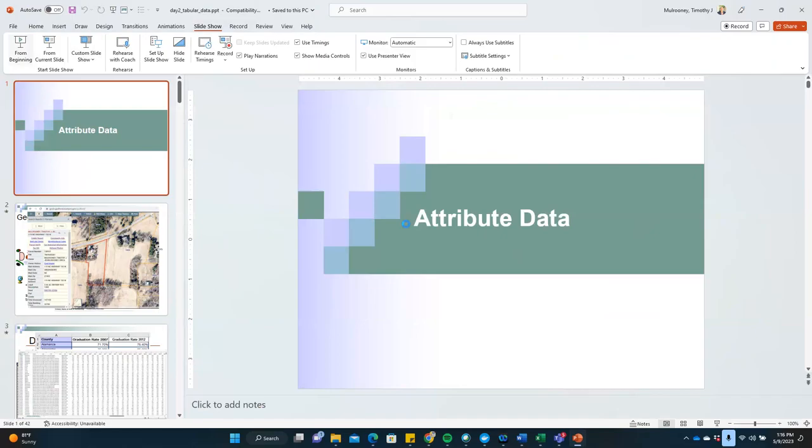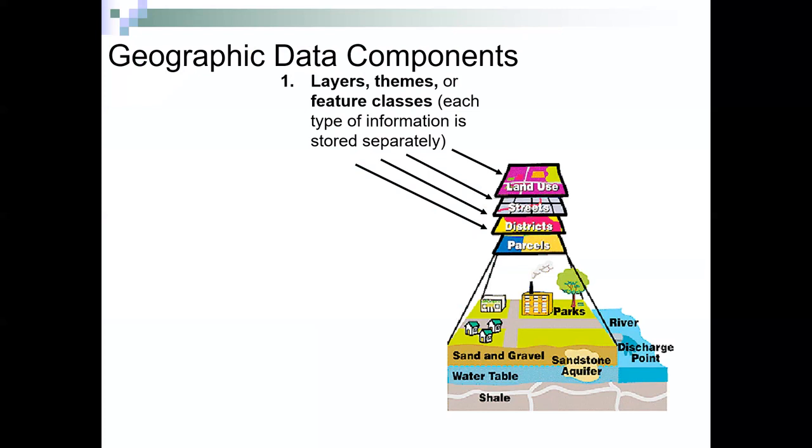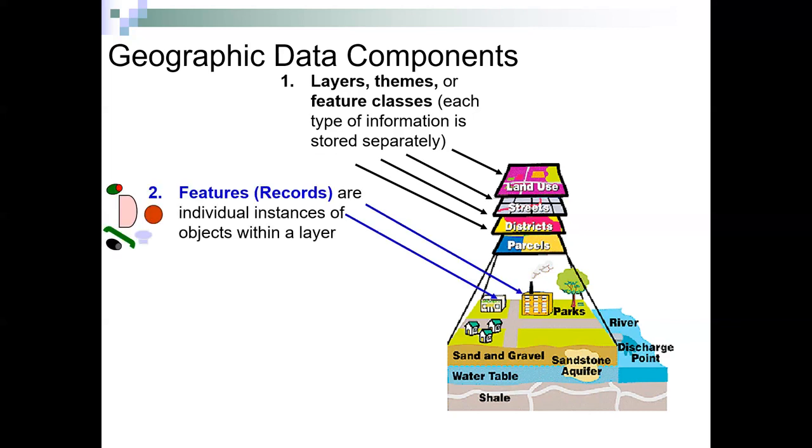And so when we look at attribute data, what is the information that you're going to want to collect? Because when we talk about GIS, those elements in the left side of your table of contents are what we call layers, feature classes. Old school used to be called shape files and coverages, but they're called layers. So something like cities, zip codes, counties, COVID rates or whatever, which are attributes within each of these. And then a single instance of one of those is called a feature, and they're going to be aligned with a record in the attribute table. So the thing about a GIS, it's got this one-to-one relationship between features and attributes table.